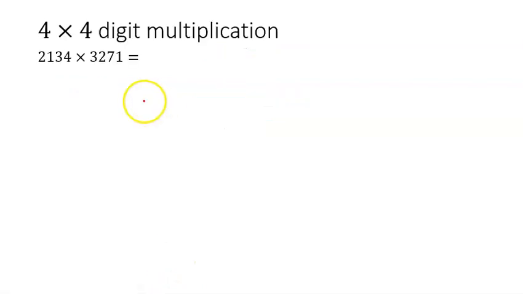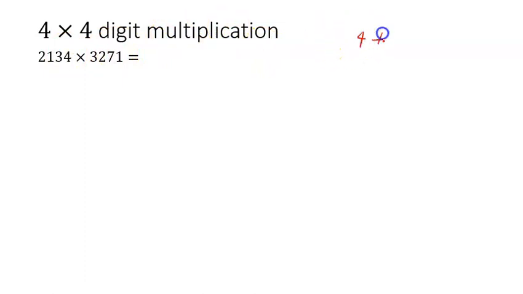Okay. So this idea can be generalized for any number of digits. But ideally you will notice that for 2 and 3 digit numbers, this will be a quick process. But if you take a bigger number, it will actually take almost the same amount of effort which general multiplication usually takes. So that will be your choice, which process you will use. But just to make the process absolutely clear, I am going to take this 4 into 4 digit problem.